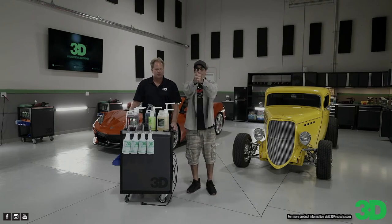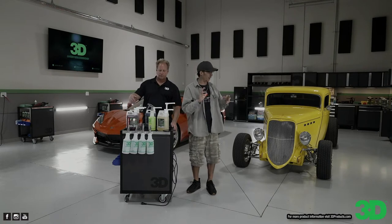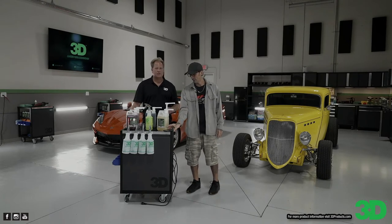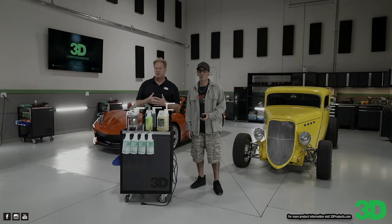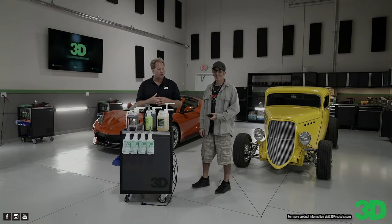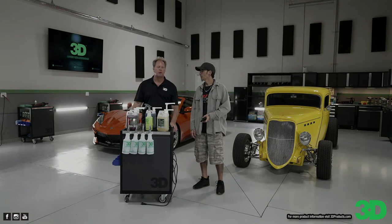But that's all. We still have to finish setting up. We have to break this down, then swap some cars around and get ready for first thing in the morning, because the class starts at 7:30. One of the things I always do now is take my watch off for the class, but to start it, I like to take a picture showing that we're starting at 7:30. I make my students get here at 6. Anytime after that, have coffee and donuts, because at 7:30 we start. We don't start talking then. We start working on cars, and in this case, we'll be washing cars first.